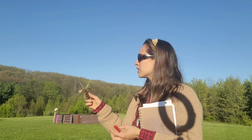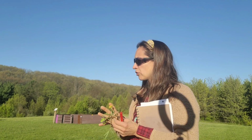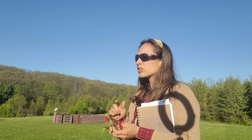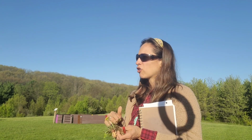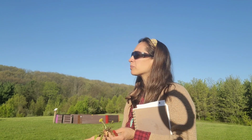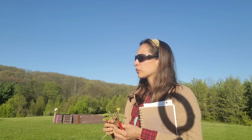So I was just saying, Amy, to look for the leaves you want to pick are green. They don't have these rust spots, and I usually dig mine up out of my garden in the spring before I plant the plants that I want to plant. And you never usually get all of the root.